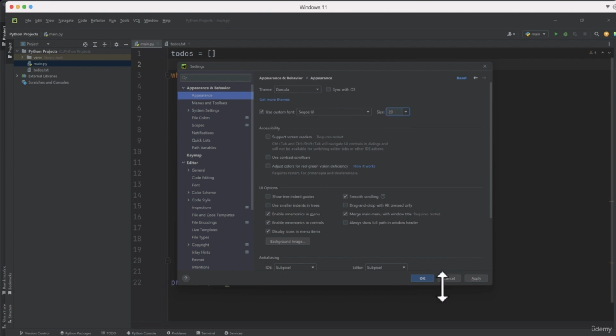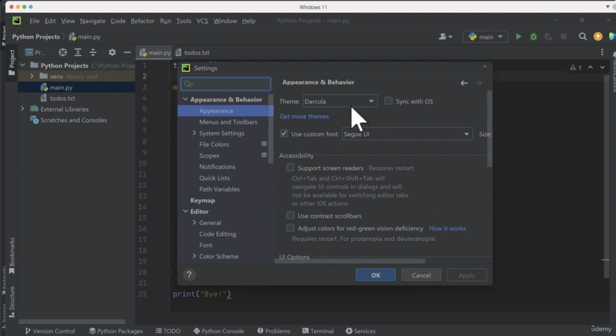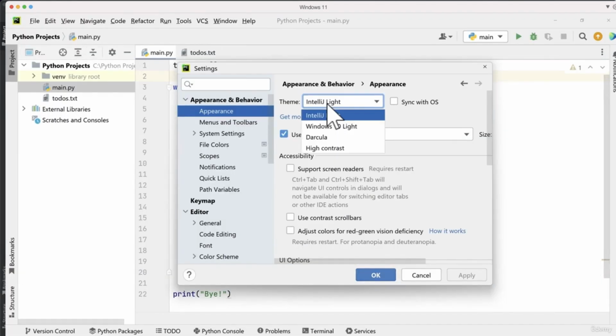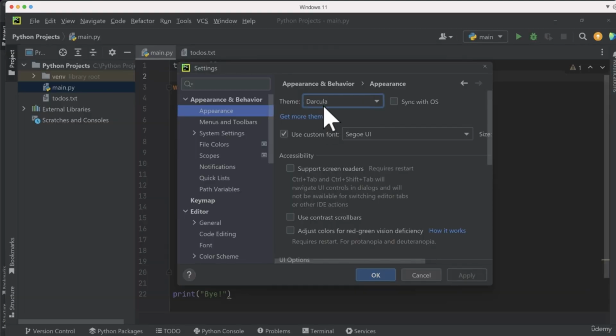I'll put this again to 20. And the other thing I want to show you is you can change the theme of your IDE. Under appearance and behavior, appearance and the theme, you have these 4 to choose from. So if you want a light theme, you can choose that. Dracula is the default theme.